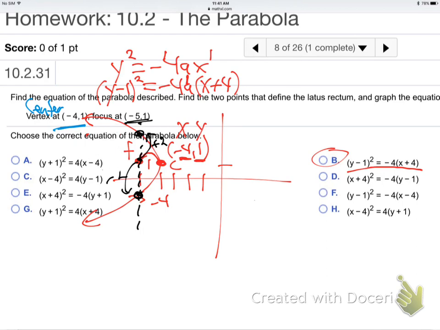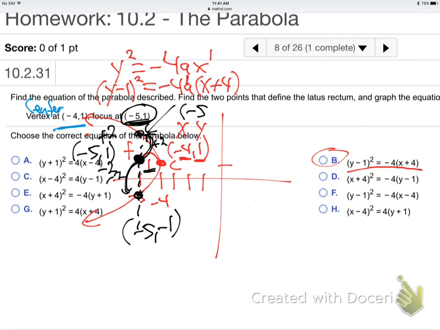So remember, you got to take this focal point and you got to go up 2 and down 2 because that's double the 1, right? So it's double how far to the focus. So the easiest thing to do when things are not at 0, 0, it gets a little sticky. The easiest thing to do is just grab the actual focal point, which is negative 5, 1, right? This point here, negative 5, 1. And then go up 2, which means what? Add 2 to the y coordinate, so it'll be negative 5, 3. And subtract 2 from the y coordinate, which will be negative 5, negative 1.